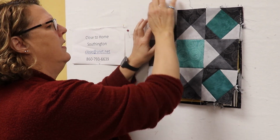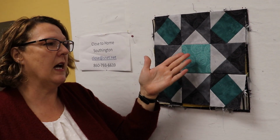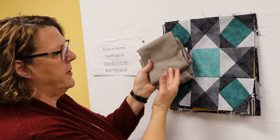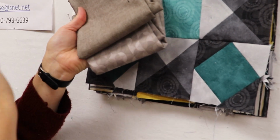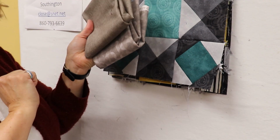And here's the last one that we've done, and that's the teal. So I like the fact that it's got a little bit of light and a little bit of dark on my taupes. Again, I picked a little light and a little dark, and we can use these in the borders.